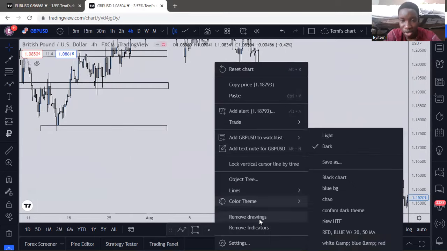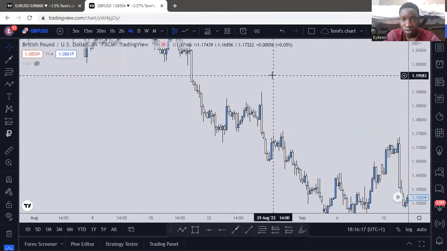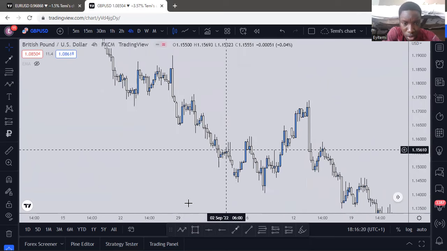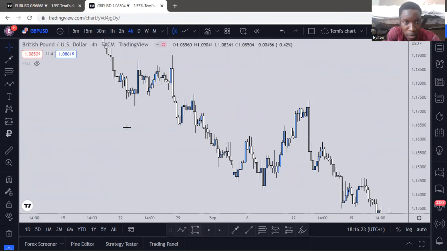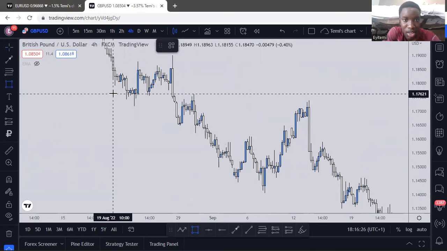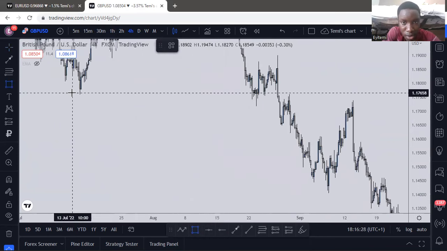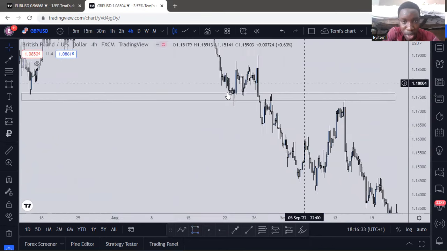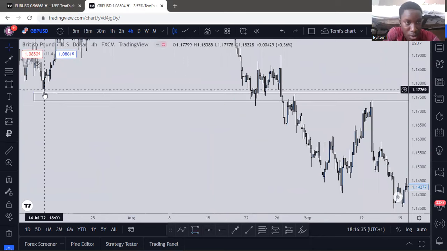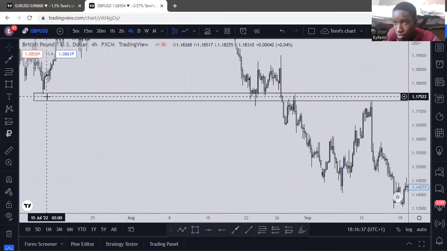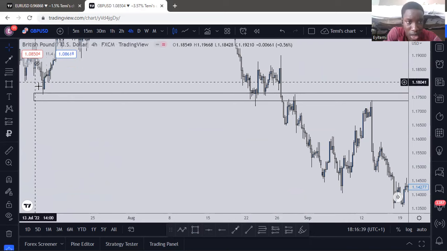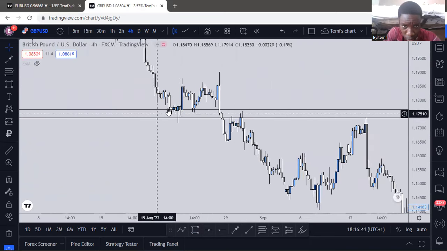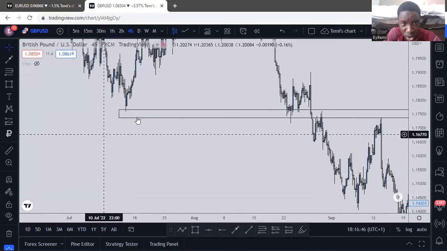So just clearly looking at GU right now, some of the trades that I took over the past weeks also, you can clearly see this level. I think it extends here. Perfect. So you can clearly see this level over here that price has reacted to. We had price react to this level, come into this 1.175 level, push up, come back into the level again, rejected. So it was a very strong level of support.